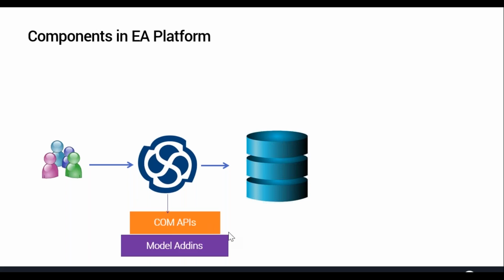And then we had a set of APIs, the COM APIs that are exposed at the Enterprise Architect level, which was very comprehensive. There is nothing that I'm trying to underplay here. It's very comprehensive. You can literally automate any task that you intend to do in EA through these APIs, be it documentation, be it backups, be it XML generation, be it merge. Anything that you intend to do on an automated basis, these APIs were really powerful, and we were able to develop model add-ins that interacted through these APIs to automate our tasks. But then this was the platform as we know in the past.